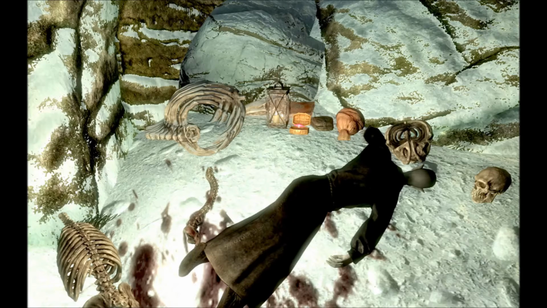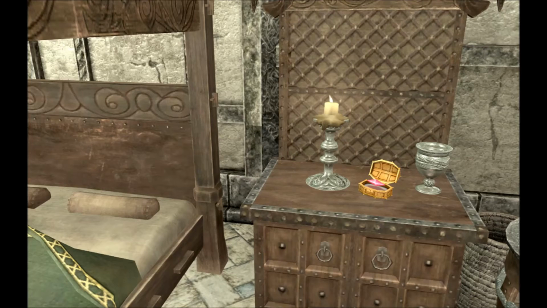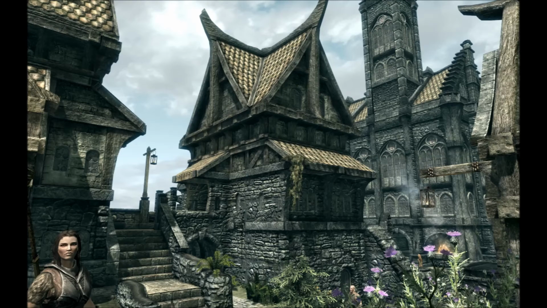Look for the dead guy. The last 2 are found in Solitude. The first one in the Blue Palace. It is simply sitting on the bedside table in Jarl Elisif's quarters. And the last one for Haafingar is found in Proudspire Manor.